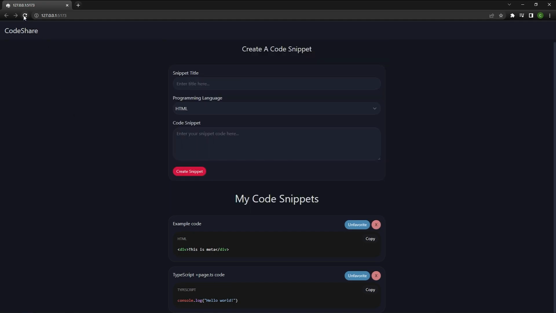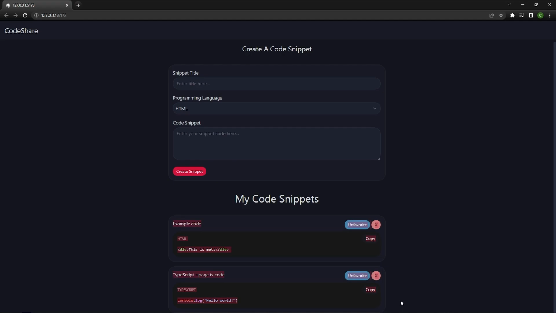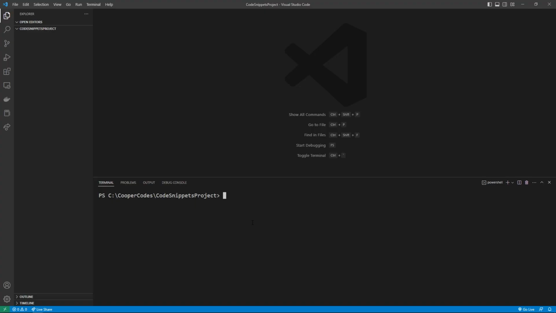And one last thing is if we reload the page here, we're actually doing a mock API request that sets us up with two of these initial code snippets. This allows us to showcase some kind of backend to front-end type safety as well. So as you guys can see with all that functionality, this is a great tutorial for learning the inner workings of both SvelteKit and TypeScript. If you're looking to use TypeScript when you're developing with SvelteKit, this is the video for you. Let's get started by creating our application.